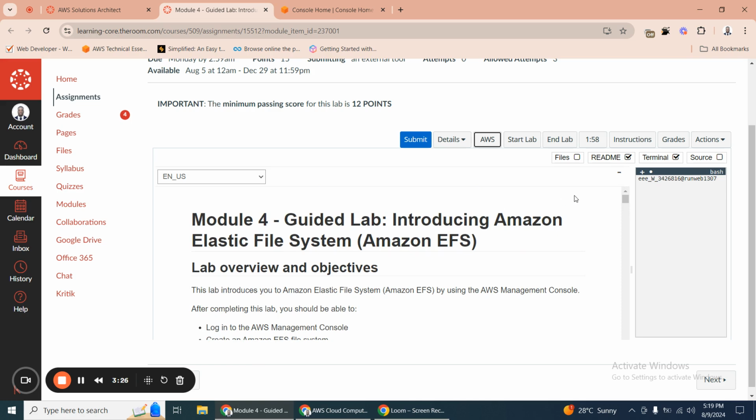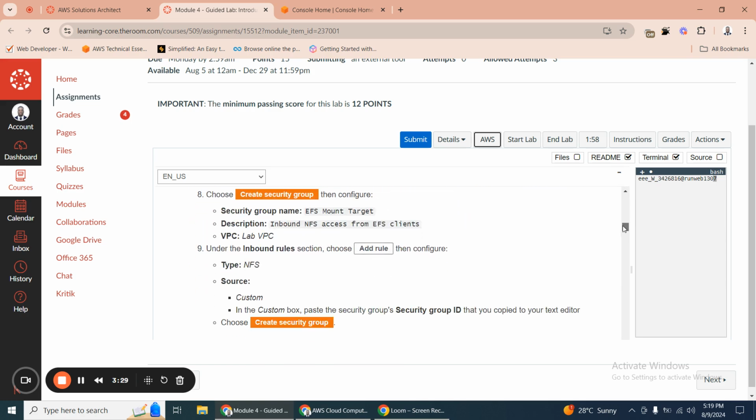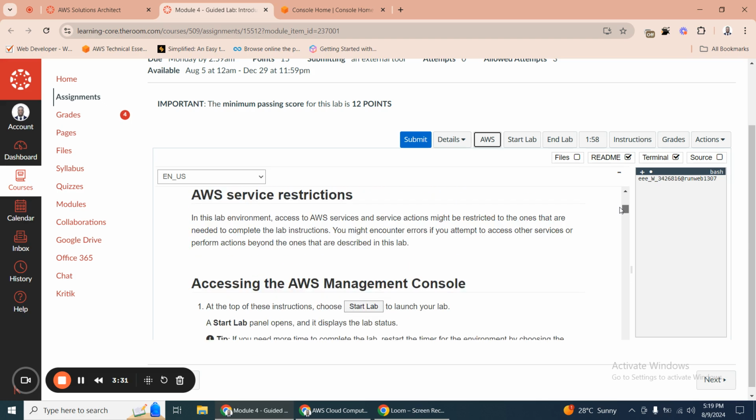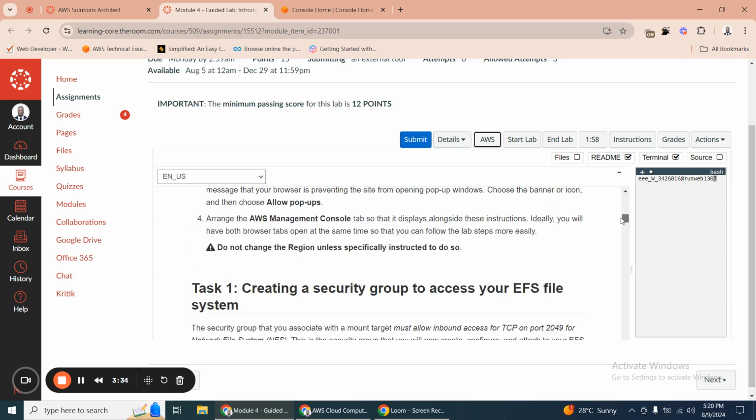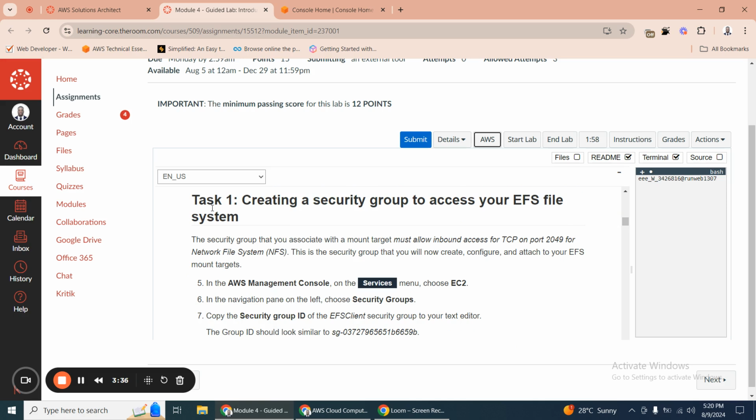So first of all, let's go and read the task. What we are being asked to do as task one. When you read the lab, you have an idea. You can quickly scroll down to the task section where it says task one, so you can start from there. You can also read through the whole thing. I just don't have time to read through the whole thing because I've had an idea of what I'm supposed to do right now. So if you really want to do it systematically, kindly read through yourself in order to save my time.